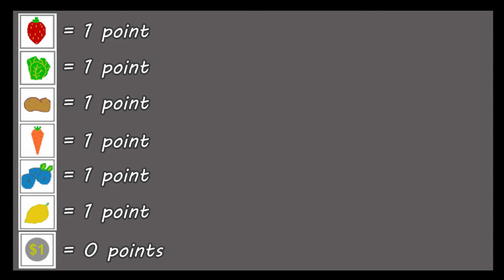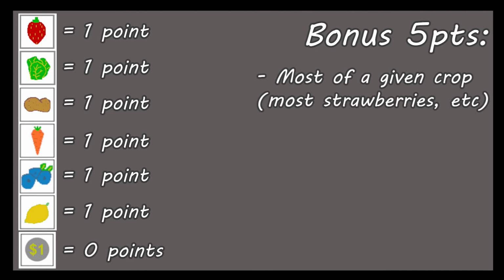Players earn 1 point for every crop they have, regardless of type. Players do not earn points for leftover money. Players also earn a bonus 5 points if they have the most of a given crop or the most leftover money at the end of the final round. Players can receive more than 1 bonus, for example, if they have the most of 2 different kinds of crop. In the event of a tie between 2 players, no one gets the bonus.